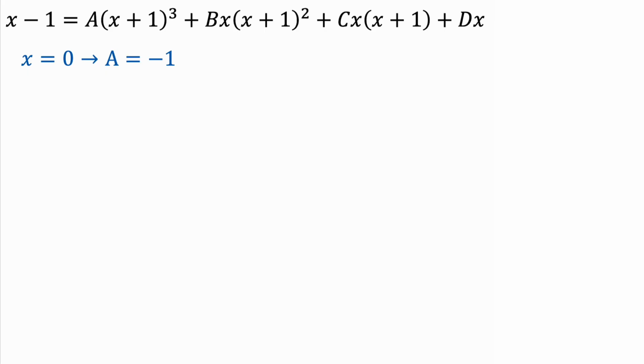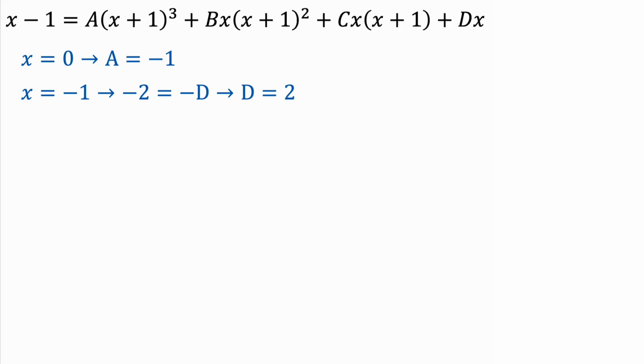Okay, I will carefully consider what number to use to make my calculations a little easier. And this time we will set x to negative 1. Because if I substitute x with negative 1, then some of the terms, in fact, I can say all of them, will become 0. Except for the very last one. That is, if you set x to negative 1, the left side will become negative 2. On the right side, the terms involving a, b, and c will all become 0 and vanish. What will remain? D. So d is also found. D is 2.